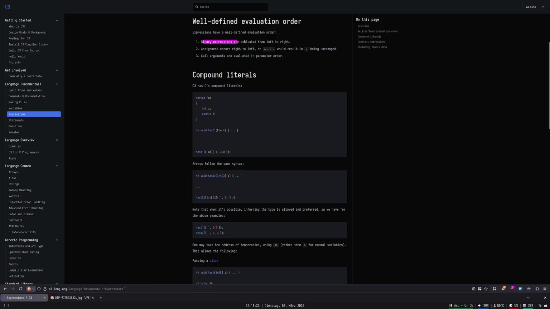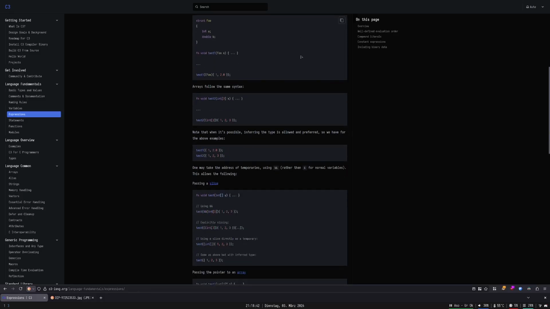Binary expressions are evaluated left to right. What? All binary expressions are evaluated left to right? Assignment occurs. This is scary. Does that mean like 1 plus 2 times 3 evaluates to 9?